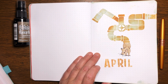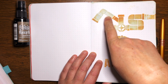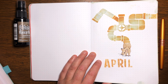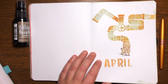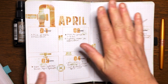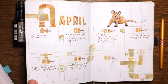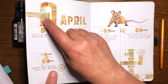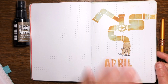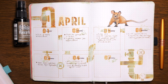Something I did in the first couple of spreads and then realized later it wasn't a good idea was I spritzed my distress ink with water. Normally that is fine. The idea was that distress inks then get a mottled kind of finish when you spray it with water. Unfortunately, the paper in the Archer and Olive copes really well with the distress inks when you just leave them alone, like basically lay them down and leave them. Doesn't cope so well once you spray water on. You do get your kind of mottled finish, but you also start to get bleeding. So I don't recommend spraying water on your distress inks like you can on mixed media paper. But otherwise, the distress inks were absolutely fine.